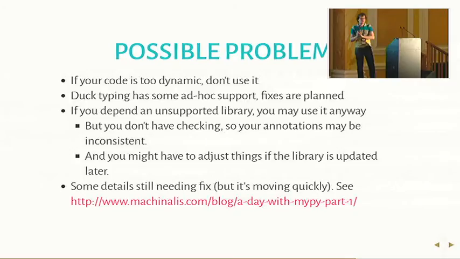And you might have a lot of problems, not serious problems, if you depend on an unsupported library, a library which doesn't have typestubs. Essentially, if you don't have typestubs for a library, every function in that library is assumed to be of any type, so it can be called with any number of arguments and indexed and returned, and that's contagious. But you can annotate things anyway that you give to the library, and they won't get any checks at runtime, so when the library gets support later, you may find some problems there, especially if they define the interface in a different way, but that will work.